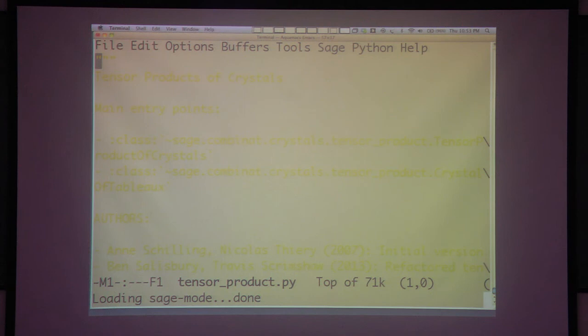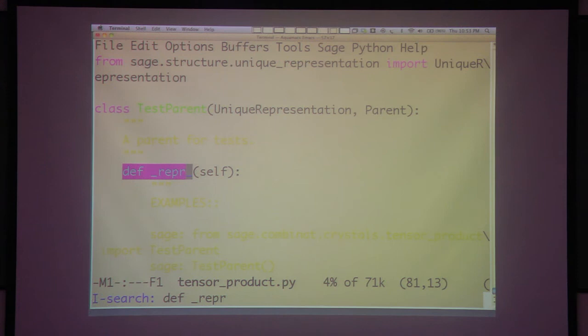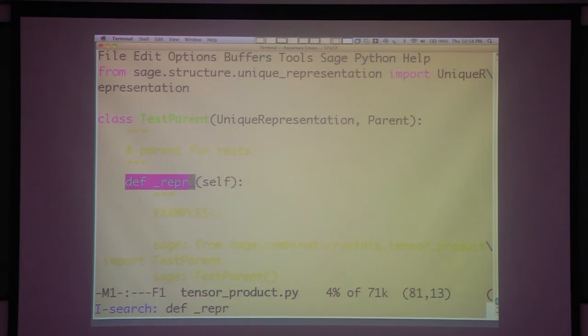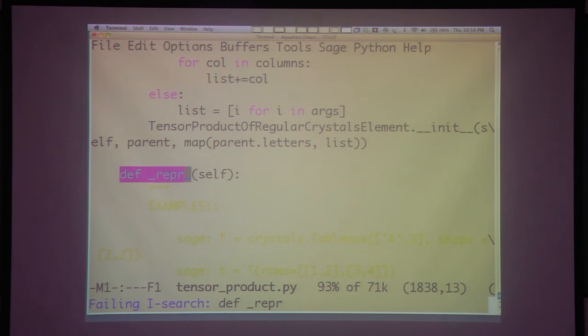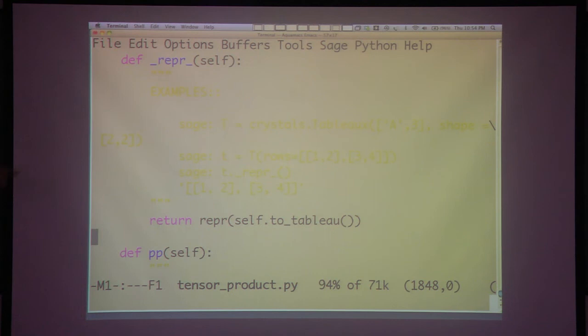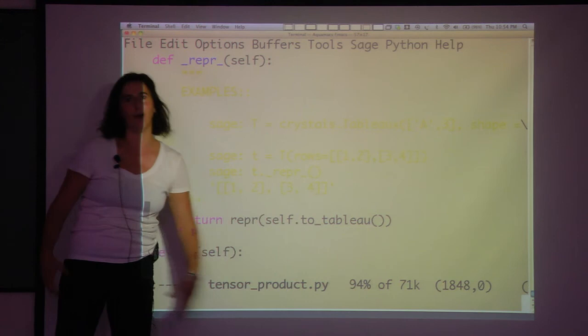Well, okay. So in there, I'm now going to search for something called representation. So representation is a method. In here, we have a class called crystals of Tableau. And the representation is just the little function which tells us how Sage will represent a crystal element or the crystal. Okay. And I'm now going to search for the one that gives us the way that Sage represents a crystal element. So what it does here, it takes a crystal element, makes it into a tableau, and then the tableau method has a way of representing a tableau.